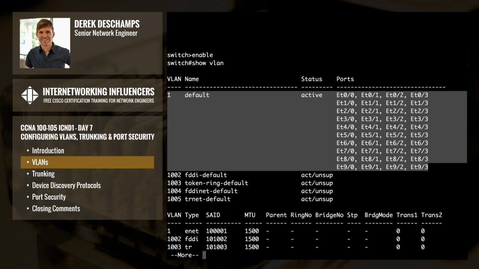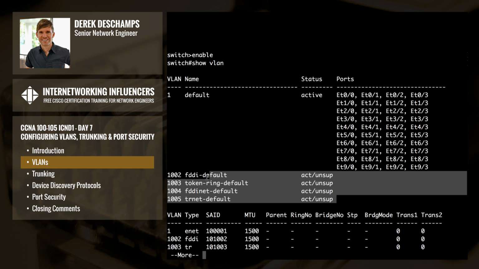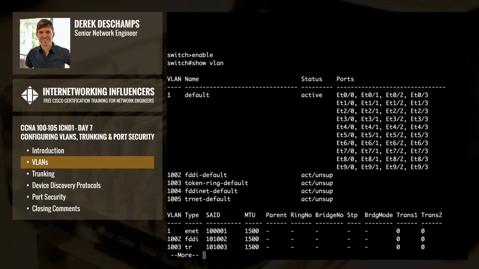VLAN 1 is the default VLAN for all ports and cannot be deleted. VLANs 1002 to 1005 are also created by default and are used for FDDI and token ring. The normal range of VLANs range from 1 to 1005.